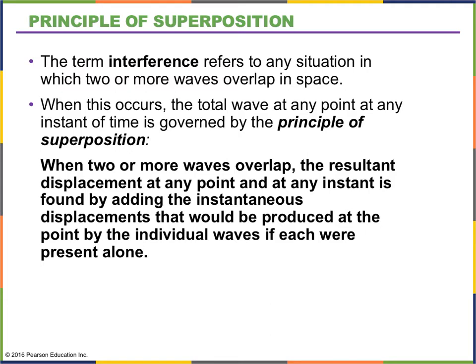So the first thing we have to understand is what we call the principle of superposition, which I believe that we've talked about before. Yeah, absolutely, we did when we talked about standing waves. So the principle of superposition governs how waves interfere when they overlap in space. Basically the idea is that if two waves come to the same location in space, the resultant displacement at that point is just found by adding the two displacements of the individual waves that are at that location. How do waves interfere? You just add them together.